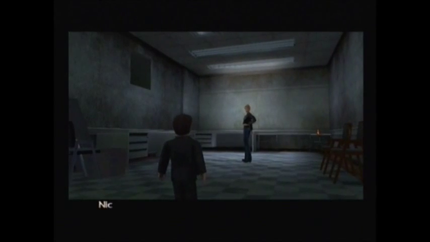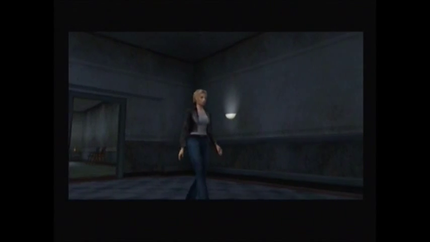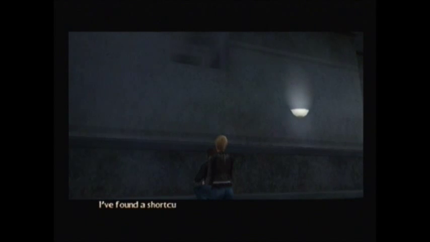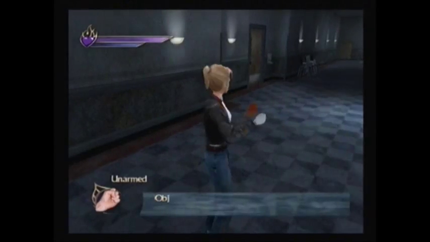Okay, there we go. Nice work, Sid. Hey, wait. Where are you going? Sid, give Buffy the hammer. I found a shortcut. See you in the morgue. He's not a very good partner. He just keeps on running off everywhere. I don't like him.